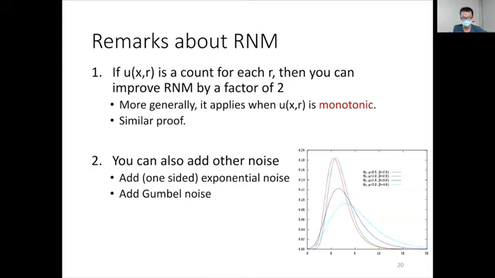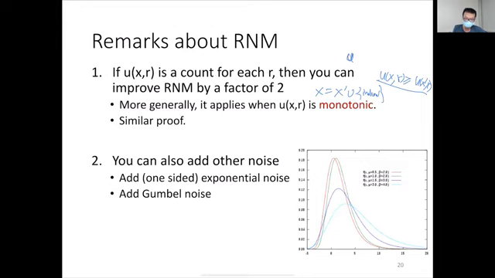Sometimes you can just get away with adding Laplace noise without doubling the magnitude of the noise, and this applies generally when the utility function is in some sense monotonic. What this says is that if x is equal to x tilde union with some additional individual, if it is an add relationship, then monotonicity requires that u of x for any r is larger or equal to u of x prime of R. With this monotonicity, by tweaking the arguments previously, you can show that just adding one factor of delta is enough, so you don't have to do the change of variable by shifting it by 2 delta.